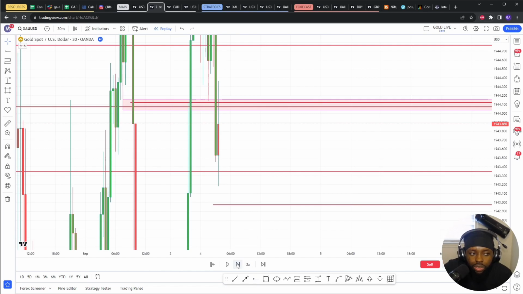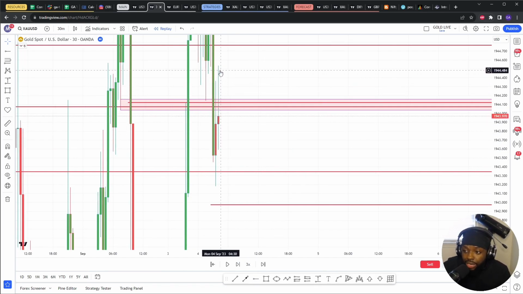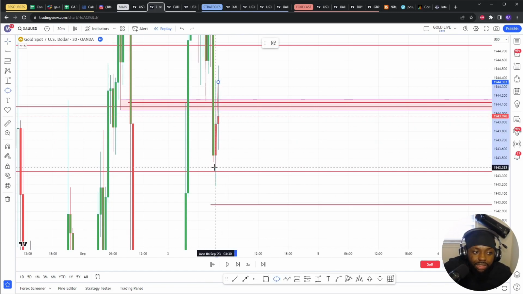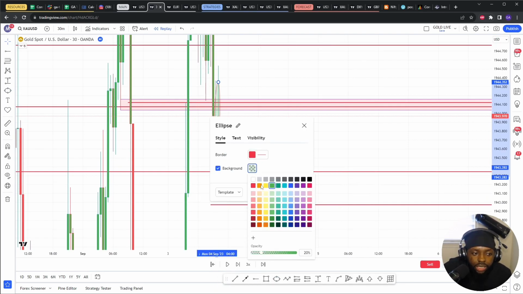Now let's see what the next candle did. The next candle attempted to break and close above. Keep in mind, if this candle had closed above this zone, the test and rejection would have been invalid, right? So here you had the test candle, and the rejection candle attempted to close above, but it was rejected below. So you have your two candles. If I highlight them, those two candles have given you test and rejection.